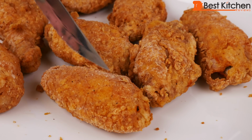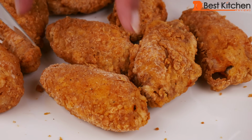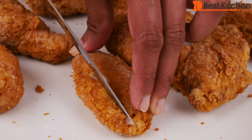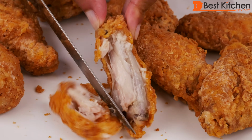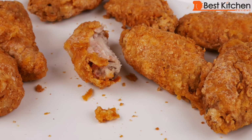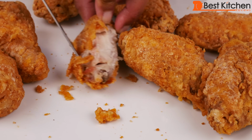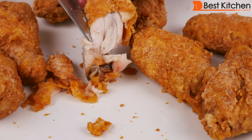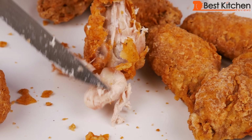Crust is nice and hard, it's gonna be crunchy. So I fried the 8 pieces of chicken at 350 degrees Fahrenheit for 12 minutes. Let's cut into one. It's cooked. Just gonna taste this. It's really good crunchy fried chicken wings, and it's nicely cooked all the way through. The little drumettes are thicker and they're also cooked nicely.